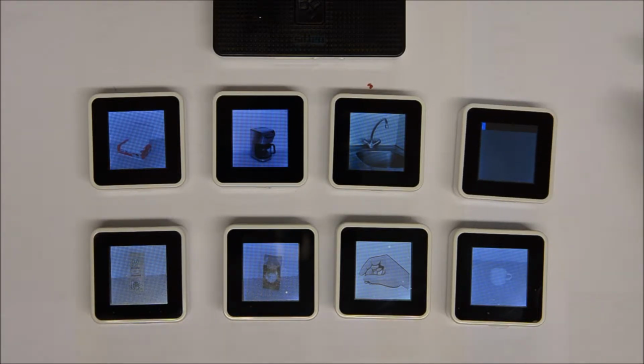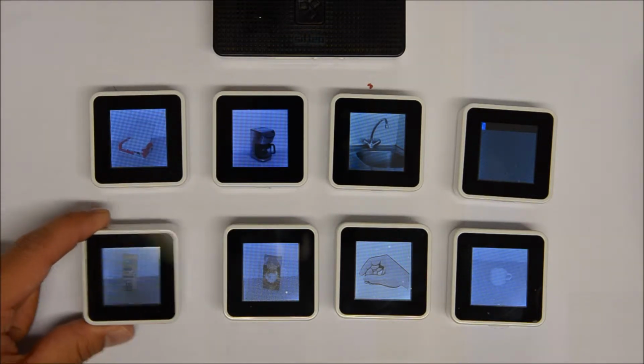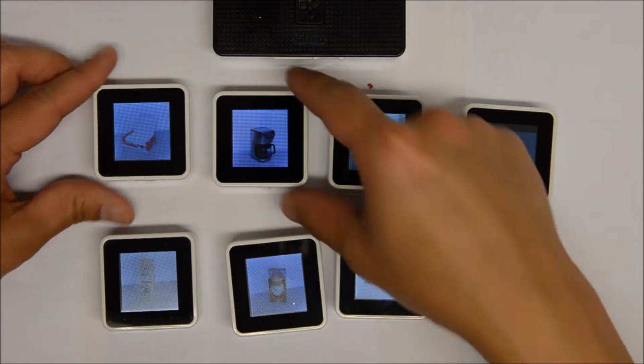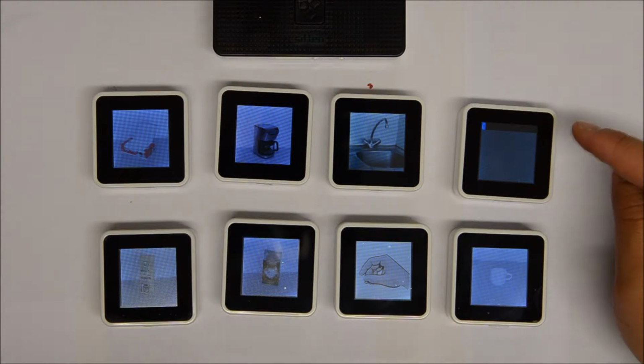Basically preparing coffee using a coffee machine and then with a sugar as well. The task has not been started, so this is an opportunity for us to show the patients each of the images on here, because considering it's quite small, they might have problems detecting the images. As you can see here, we have the coffee machine itself, a coffee filter, the coffee itself, the sugar, the tap. This is the hand. This is an actionable cube, and this is the cup, and this is an unused cube.